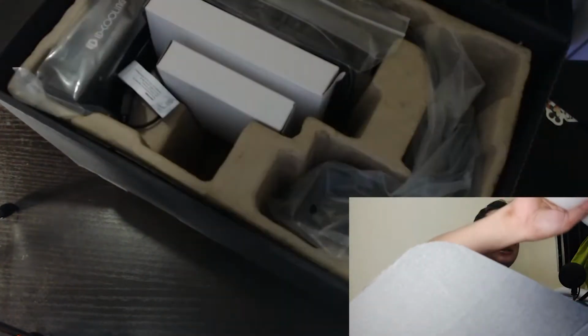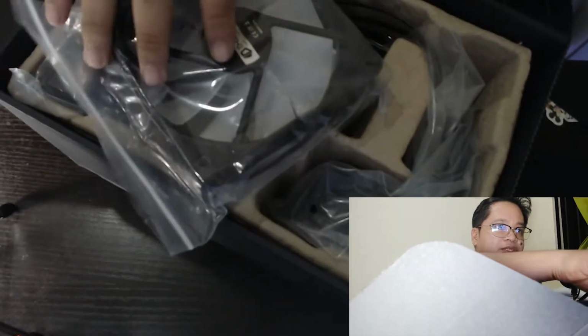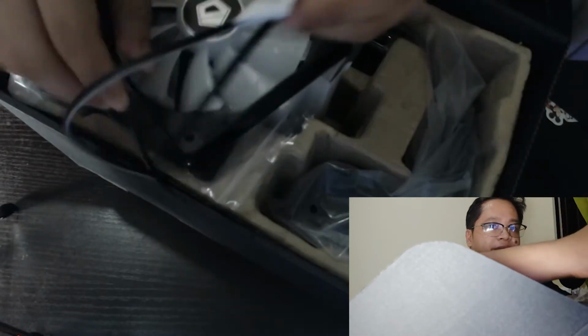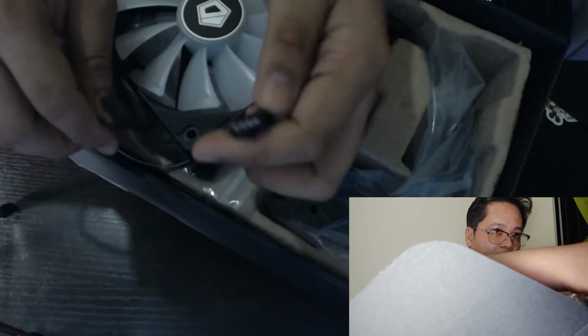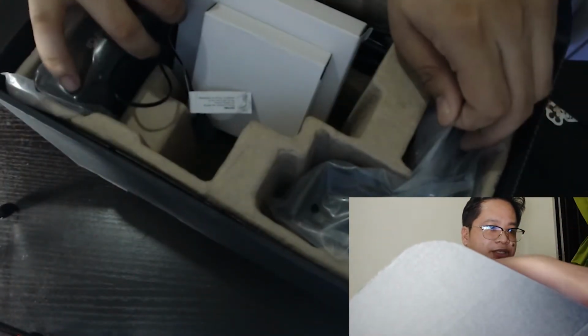So there's a user manual guide. Basahin natin mamaya. And the main is the fan, which is ang RGB siya. At ang stick niya is the dalawa siyang wire. Yan lang yung wire niya. Isa siyang para sa fan, and one for RGB 12 volts. Sorry if blurred. The other one is the main radiator.